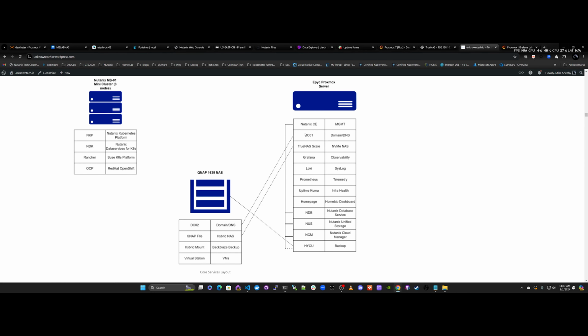So again, I hope you enjoyed this Labor Day weekend update on the home lab around the core services. As soon as I get the NKP bits, which I've already started to download, we're going to start getting into deploying Nutanix Kubernetes Platform. We're going to get into how to integrate the data services within NKP, and that'll be the start of the Kubernetes solution for Nutanix on Nutanix, as the opinionated stack on Nutanix, so you can see what that looks like. And so that's the next step in the next post that I'll be submitting.